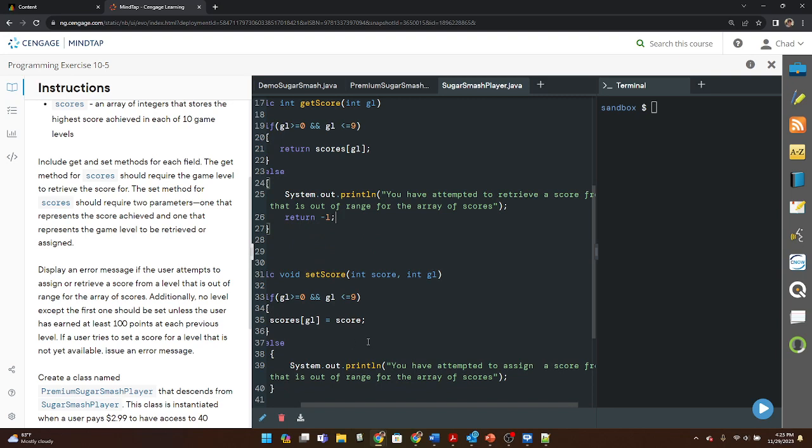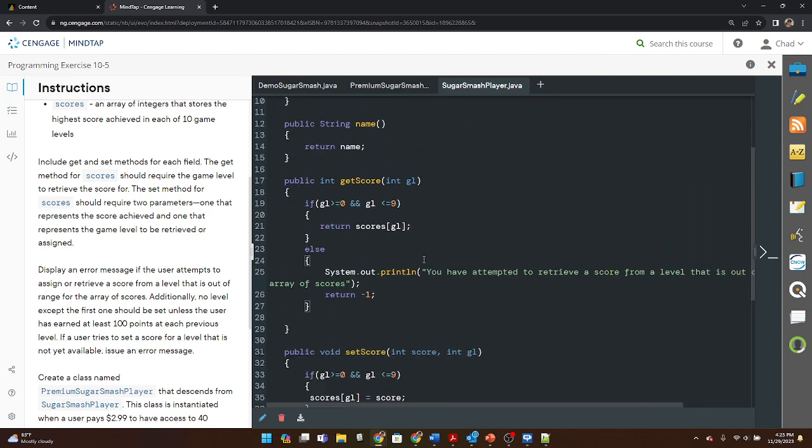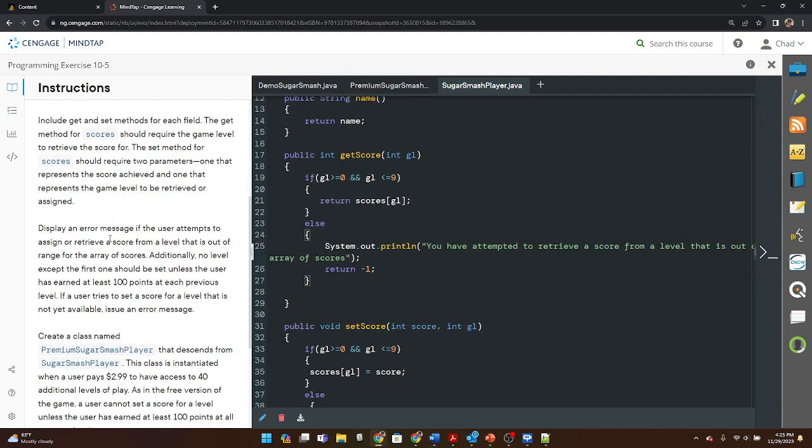All right, cool. So if you want to look at this, I'm going to go ahead and make this over here, and you can see what's happening. When we're getting score, we're setting score, we're meeting this criteria as well. And it says no level except the first one shall be set unless the user has used at least 100 points at each previous level.